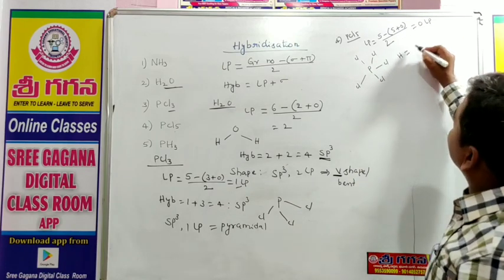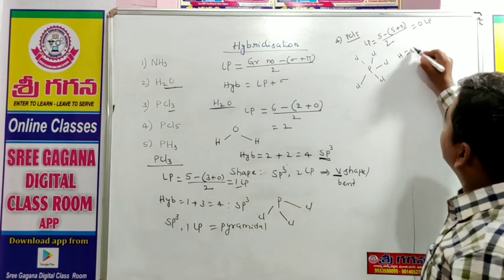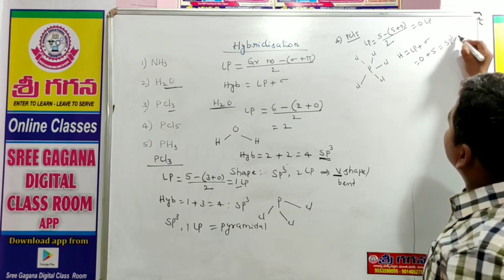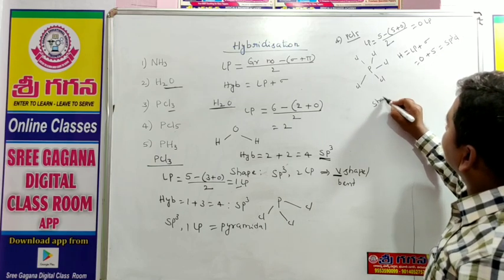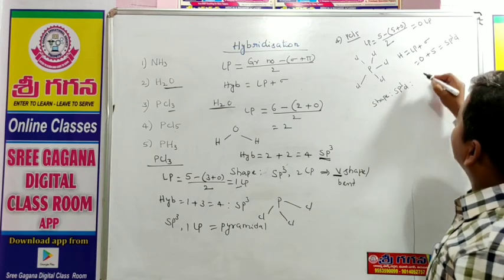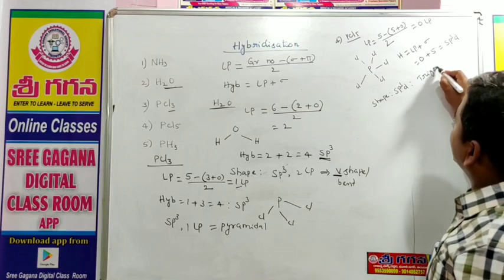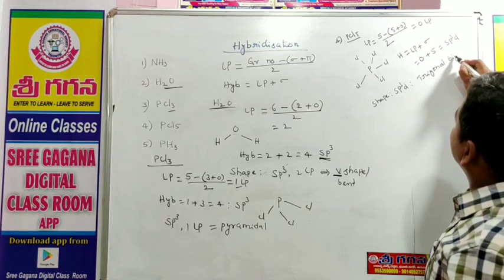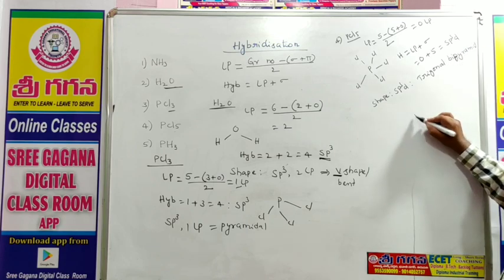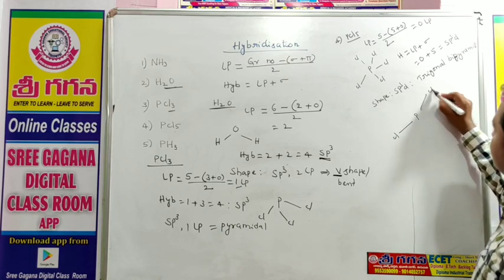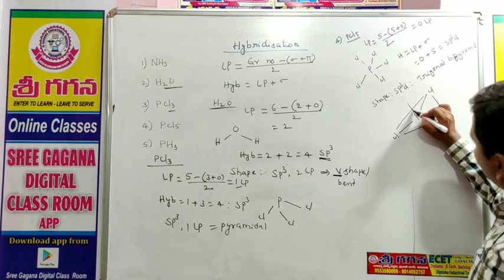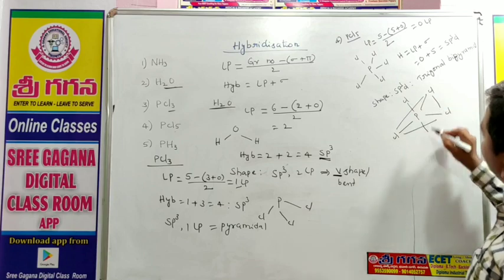And how to find hybridization? As per this formula, hybridization is lone pairs plus sigma bonds, 0 lone pairs and 5 sigma bonds, so sp3d hybridization. What is the shape of this PCl5 molecule? If any compound has sp3d hybridization, it is trigonal bipyramid. How will this trigonal bipyramid be? Phosphorus, Cl, Cl, Cl. This is trigonal. Bipyramid means above the plane and below the plane there will be one chlorine atom.